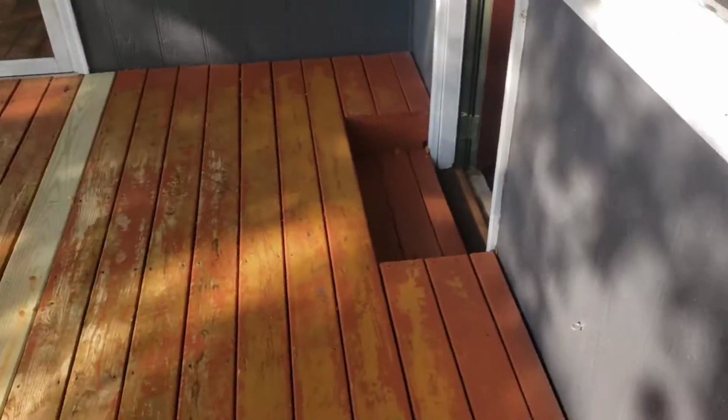Alright guys, we got most of the boards in. There's two boards that we weren't able to get in. I'm going to have to go to Menards again and get two more boards because we did find one more rotted one that we didn't initially have. So we are 2 boards short, but I'm going there now to switch out the boards and get the right ones. So let me flip you around and show you what we got so far.